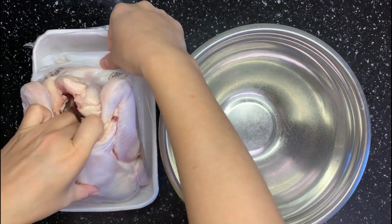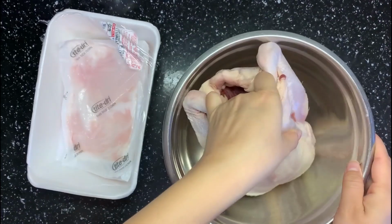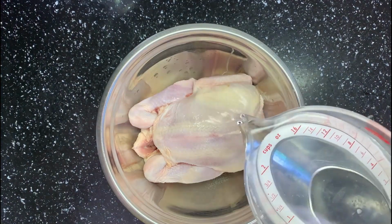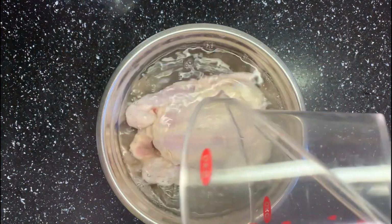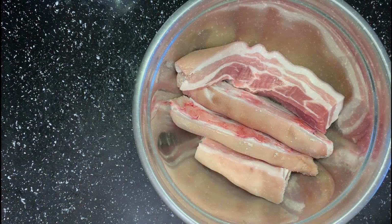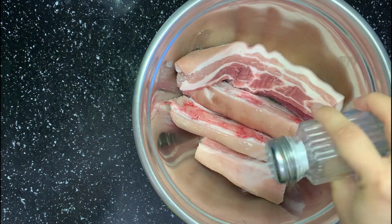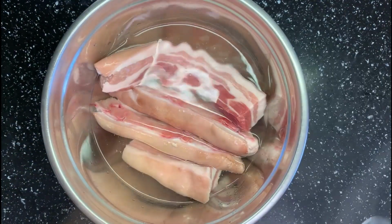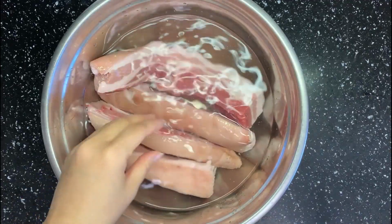Next, process some meat. Today I will stew this baby chicken. Put some salt and soak the chicken in water. Do the same thing to the pork feet and the pork belly. Give them a nice bath so we can get rid of some blood left in the meat.